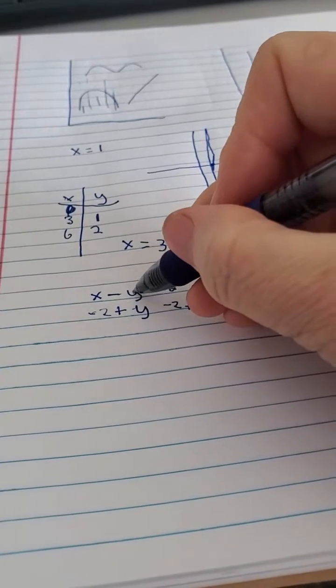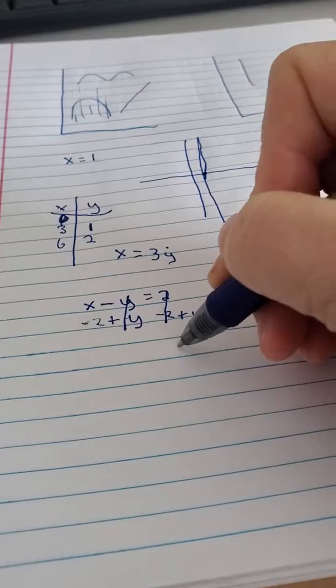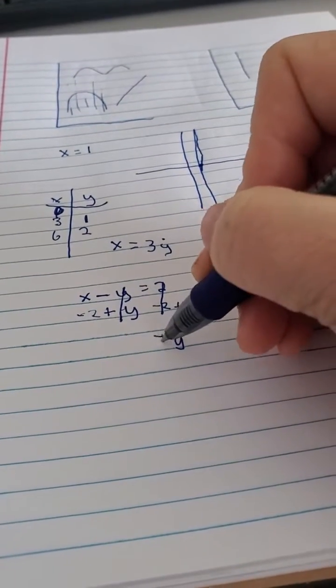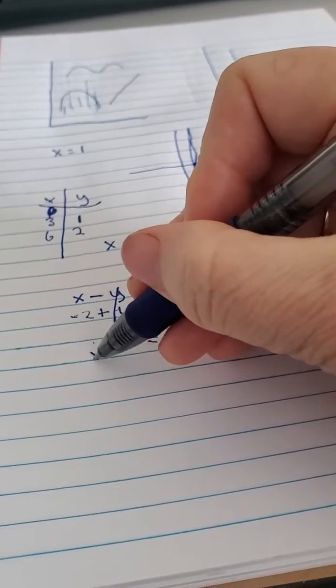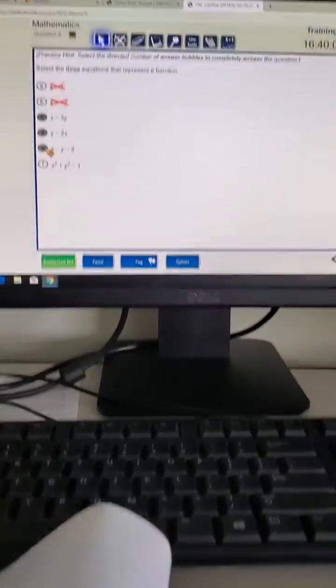That cancels this out, and it cancels this out. And so we ended up with y equals x minus 2, which is the same as y equals mx plus b. It is still a function. Those are my 3 functions that absolutely are.